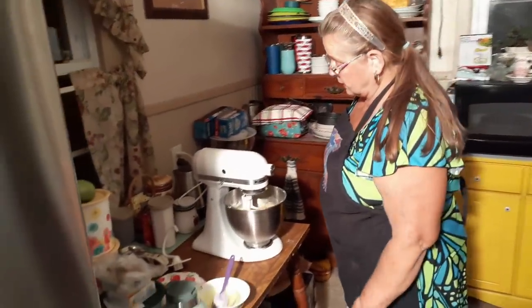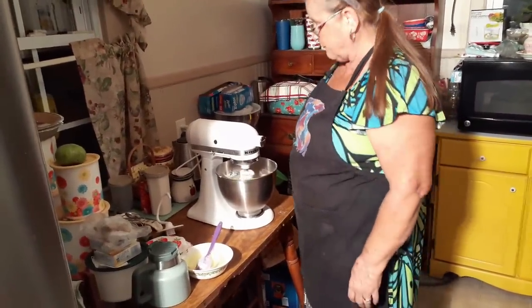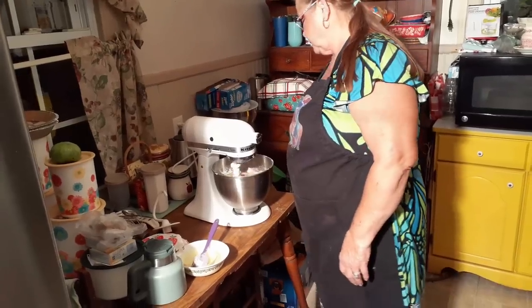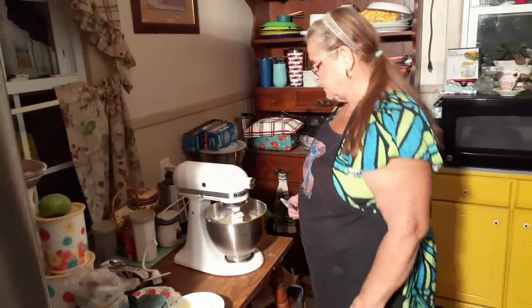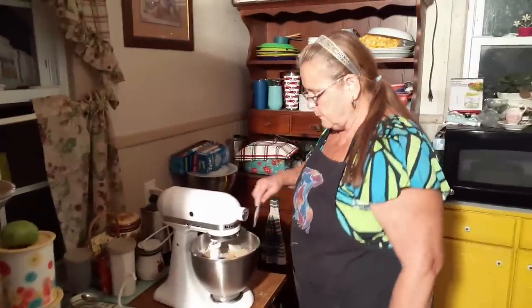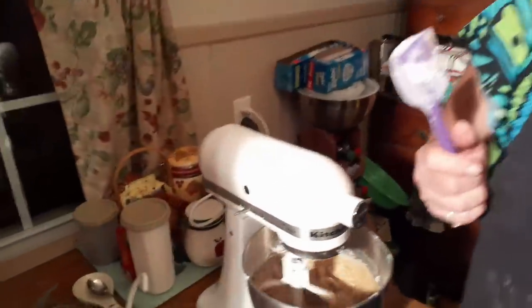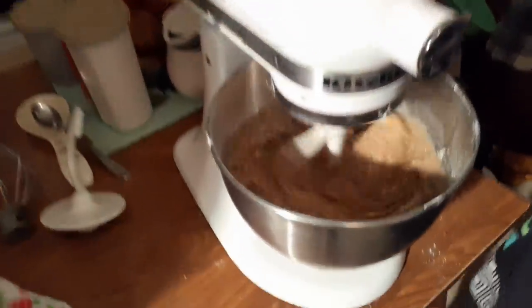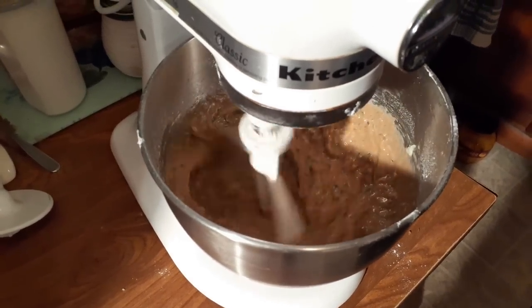Now, I'm mixing them in on slow. I guess it's okay for whatever speed, but it doesn't have to go flying out of the bowl. I'm silly, huh? Actually, it smells good already, and ain't even nothing cooking. Oh, I love the brown sugar and the cinnamon and the vanilla. It's so good together. This is a good recipe.